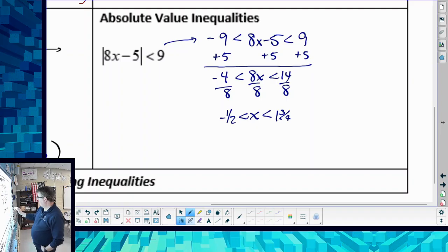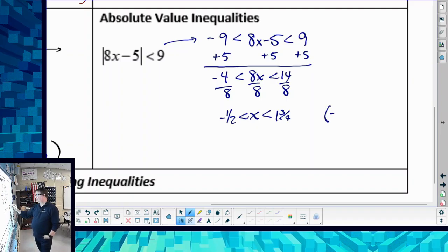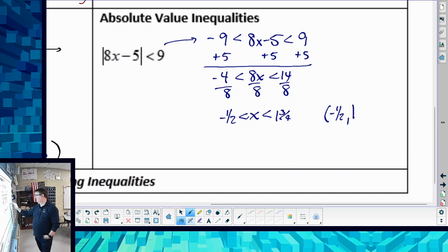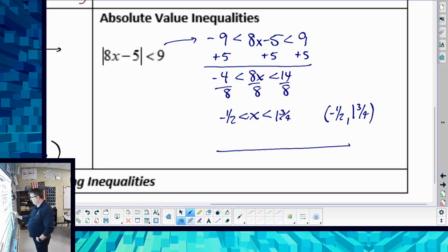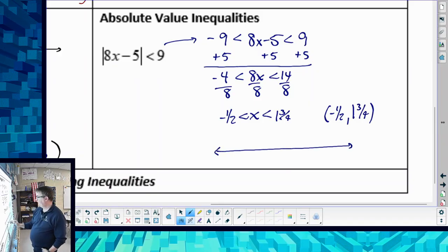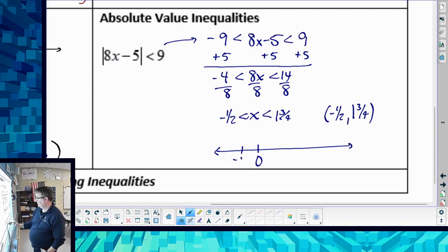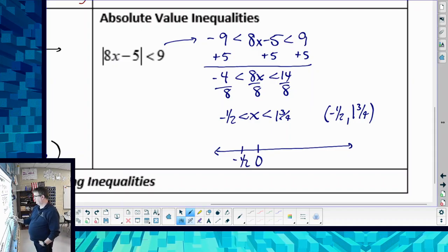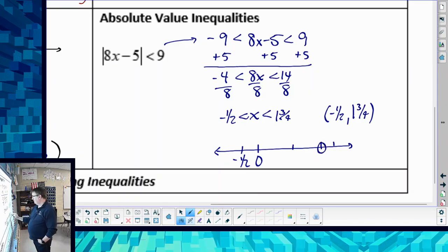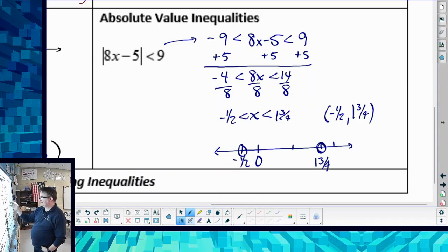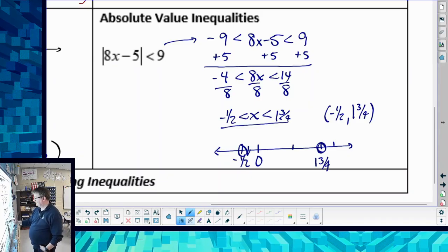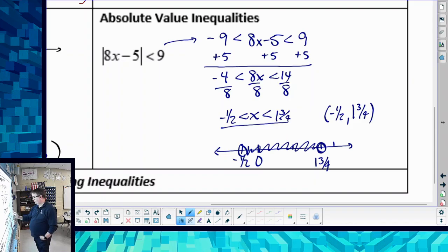So again, then I would write in interval notation negative 1/2 up to, you could say 7/4, you could say 1 3/4. I generally don't use mixed numbers. I do here just because it's easier to graph them. So again, defer to what your teacher is telling you to do. So that'd be about 1, about 2, so I'm going to say right there. Now this one's a little bit easier because since I'm saying it's obviously x is between these things, I'm going to go through there.